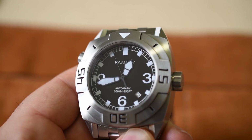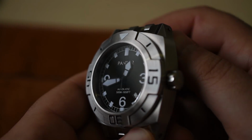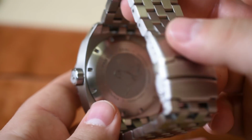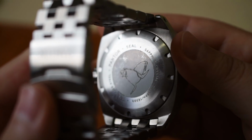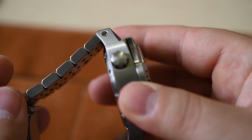But aside from those negatives, the watch really does feel solidly built, just like the Pantor Sealion. And it has some great specs if you're looking for a tough diver. This Pantor Seal is powered by the CL888 Swiss automatic movement. It's got a 44mm case, a 5.2mm thick sapphire crystal, and a 500-meter water resistance rating.